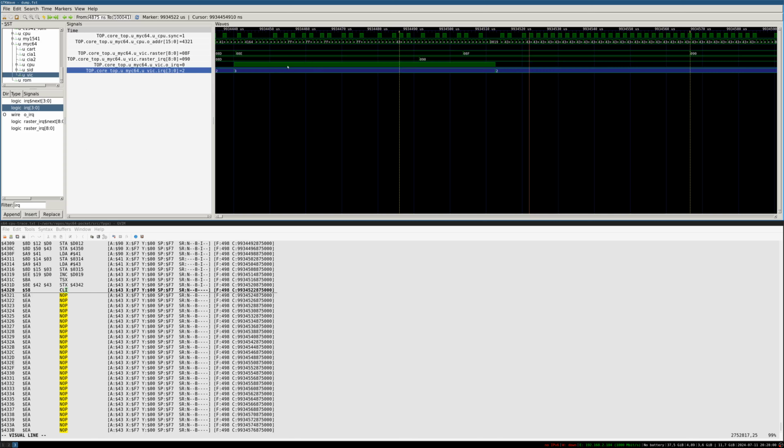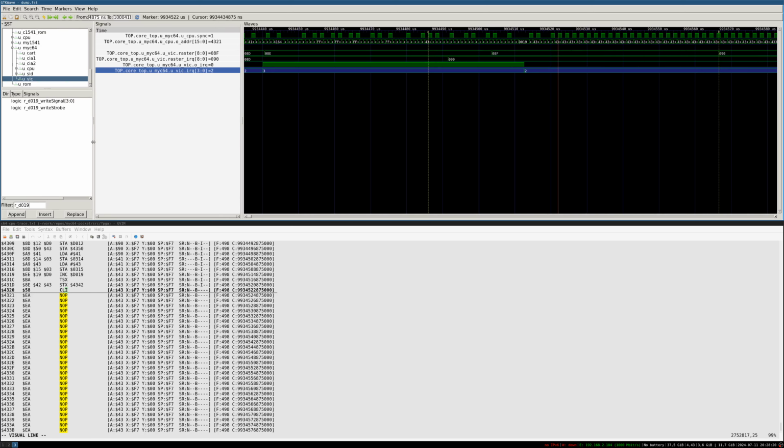That's probably the interrupt enable bits, or maybe pending bits. Yeah, it's probably pending bits to be honest. The interrupt enables are in D01A, as we said. Or maybe not. Now I'm confused.